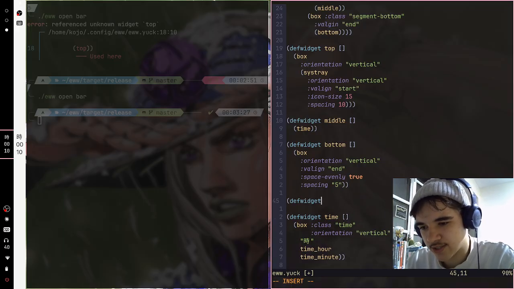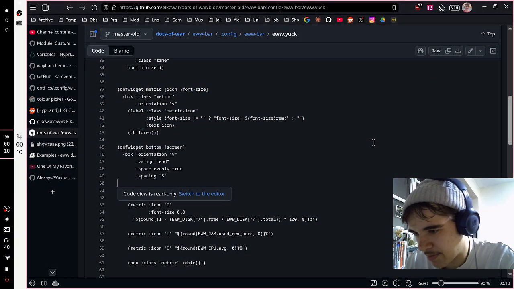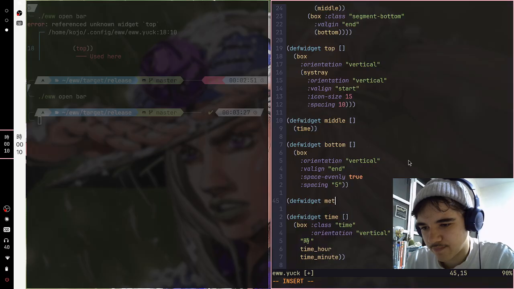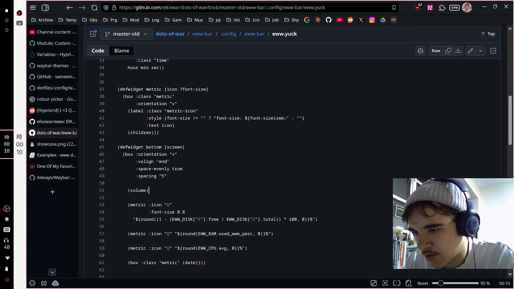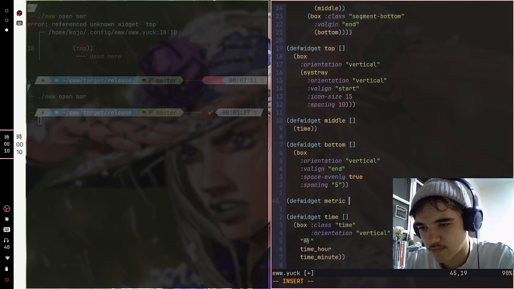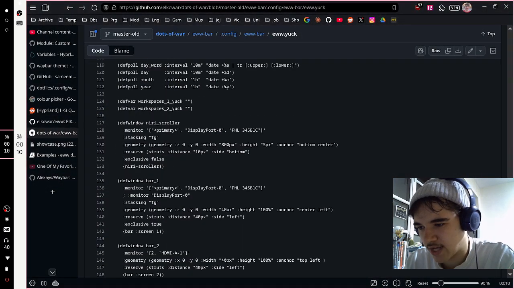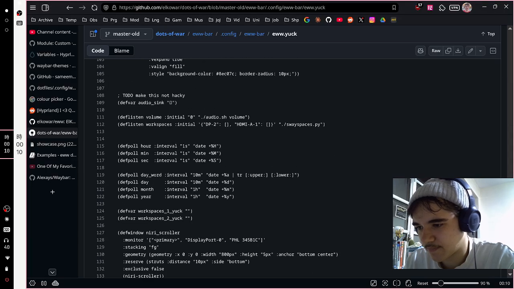I'll change the order later, or just import files. I might probably just do that. Okay, metric, icon, and font size. Like icon size, rather. What the hell?